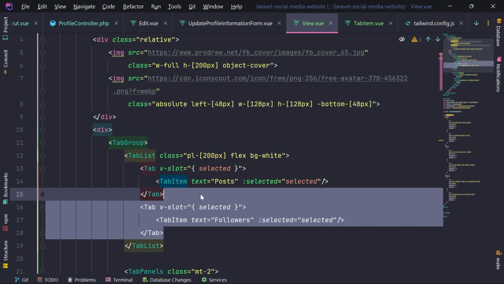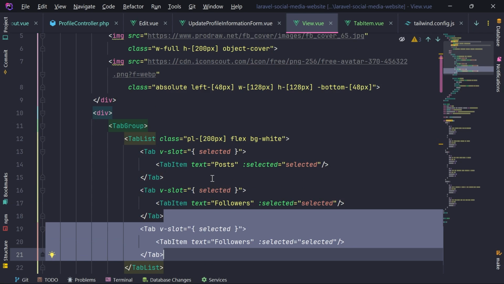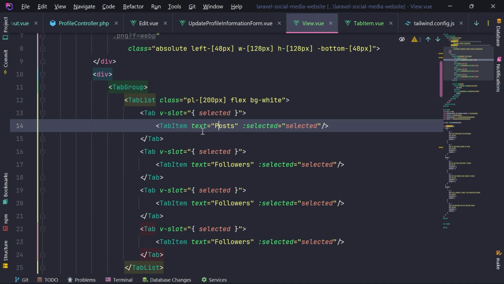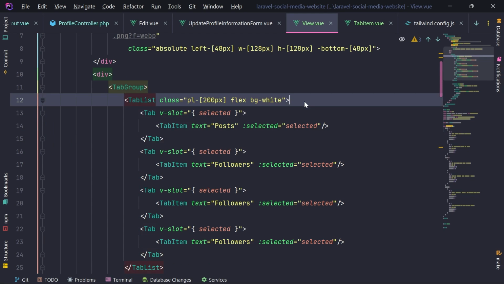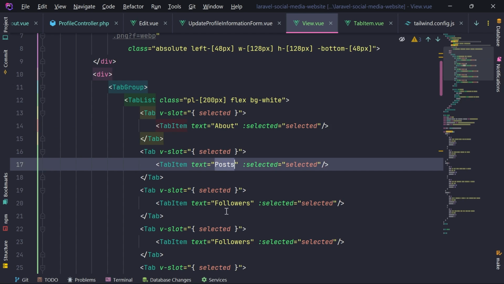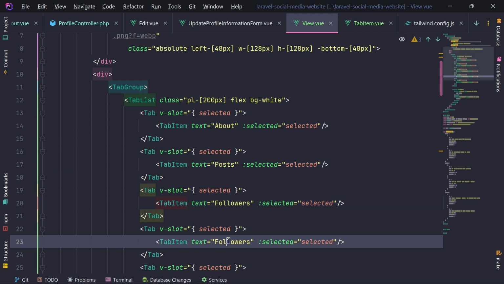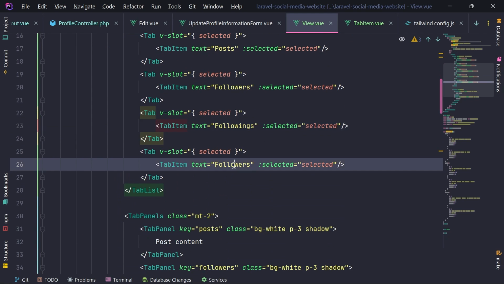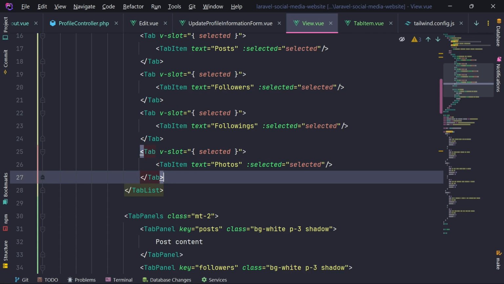And if I duplicate these a few more times, actually the first one should probably be about. Okay, so we have about, then we have the posts, then we have followers. We need followings, and we need probably photos as well. Let's save them.